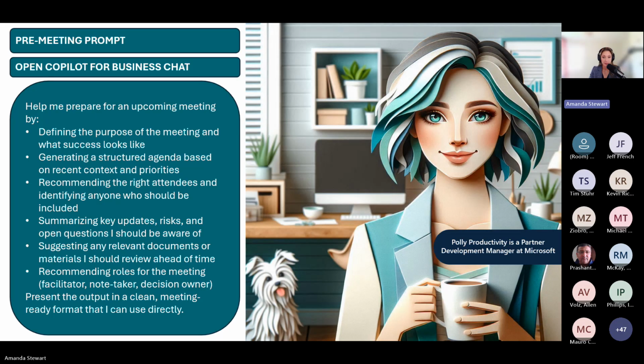So she's saving, again, all of her prompts. Instead of asking like, what should I ask? What should I prepare? She's leveraging Copilot to structure that for her in a way that's repeatable. And then from there, she's using those prompts to do the real work. So she's actually able to get caught up to speed with the latest context specific to that meeting. She's able to define the purpose of the meeting and what success looks like. She builds a clear agenda. She identifies the right attendees, and she makes sure everyone is aligned going in to the meeting so they show up ready. And I'm going to talk more about this prompt.